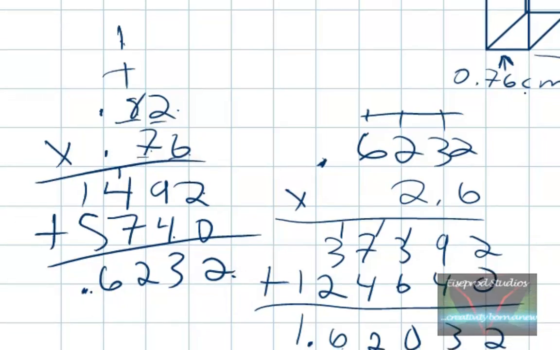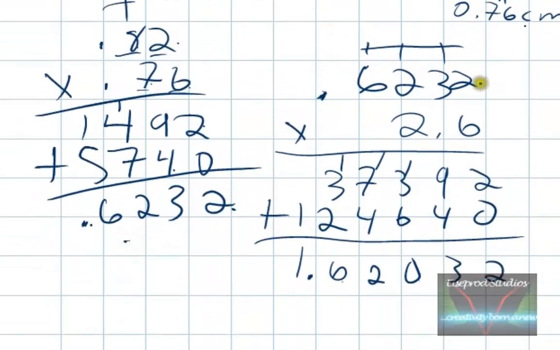And so I moved on, and I used this to multiply by the next number that I had not used yet. And so I did 6 times 2 is 12, bring up the 1. 6 times 3 is 18, plus 1 is 19, bring up the 1. 6 times 2 is 12, plus 1 is 13, bring up the 1. And 6 times 6 is 36, plus 1 is 37, bring up the 1. Then I moved on, so I put a 0 down.